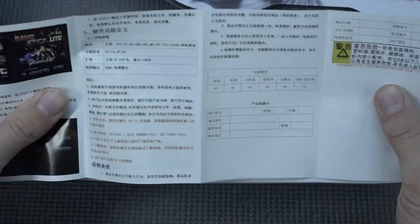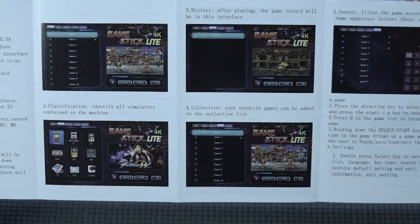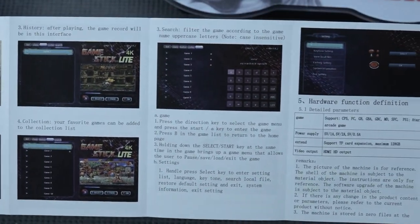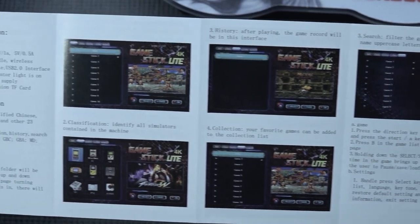Let's remove these things and take a look at the cables. Here we're going to get a quick overview of the menu — let's see if there is English. Yes, there is. It's basically a very nice toilet paper manual deluxe that explains how everything works. You can see this runs on the GameStick Light 4K. We've seen over 40 of these and I think it's based on Linux, as I already mentioned. In the end it runs with RetroArch in the background.